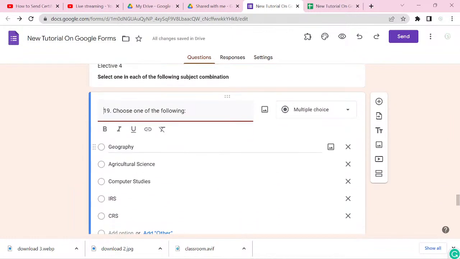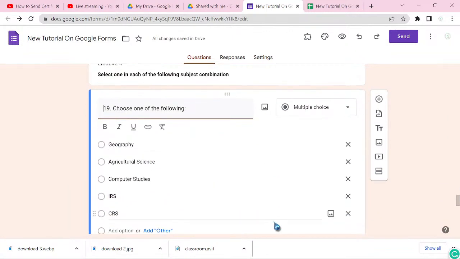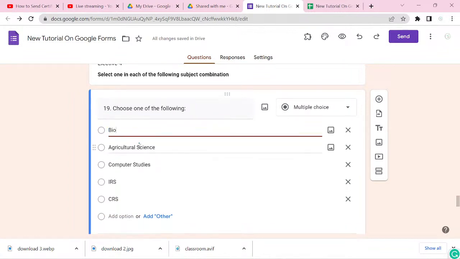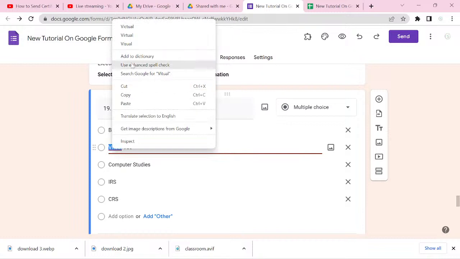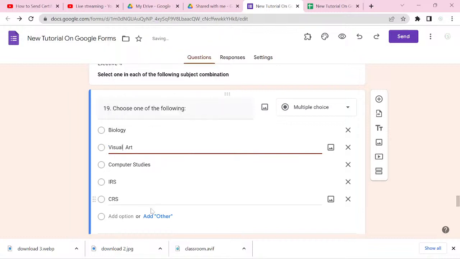So in the first elective, that's the combination, we have biology there. Then we have visual arts.